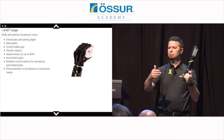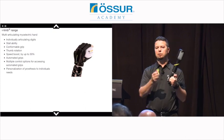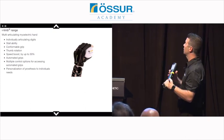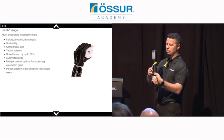So as the fingers hit a coffee cup or my hand, you're shaking somebody's hand, it's going to stop moving and take the shape of that object. So that's kind of cool. And that's just baked into it. There's nothing you have to do or set up. It's just a part of having a motor in each finger.